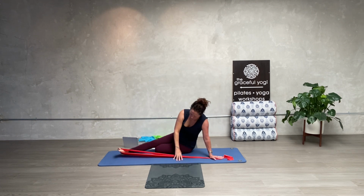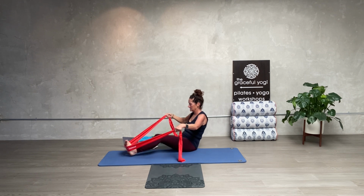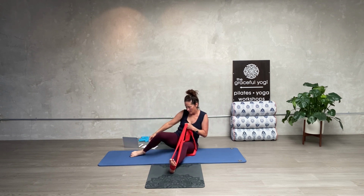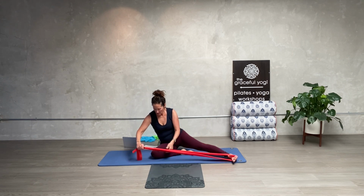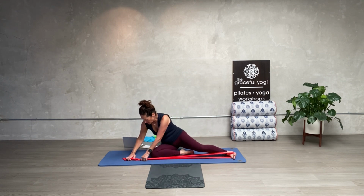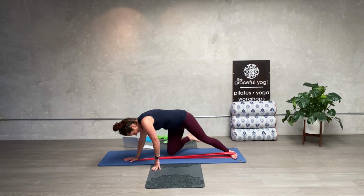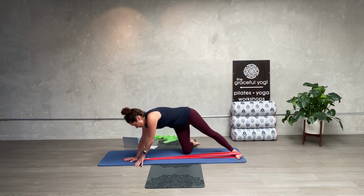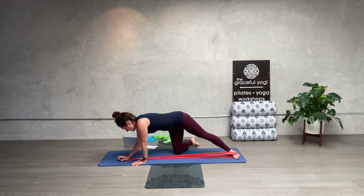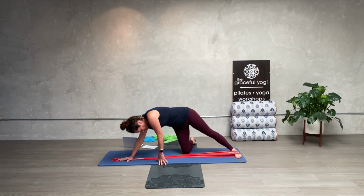Sit your hip down and switch the band to the left foot. We're going to do leg kicks on the left side. When you take your time and you really find your balance and you get some good resistance going, you can really feel the strengthening of the inside and outside. Also, I feel my balance better on this second set. I'm not so wobbly. You've got to really try to keep that torso trunk area stable.